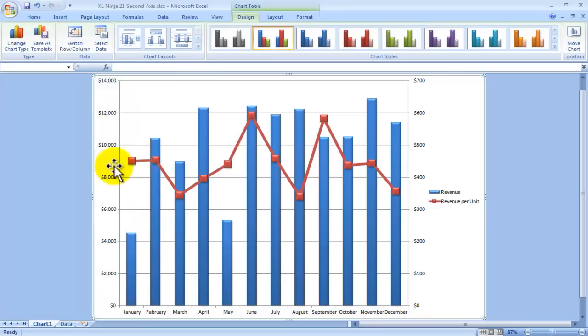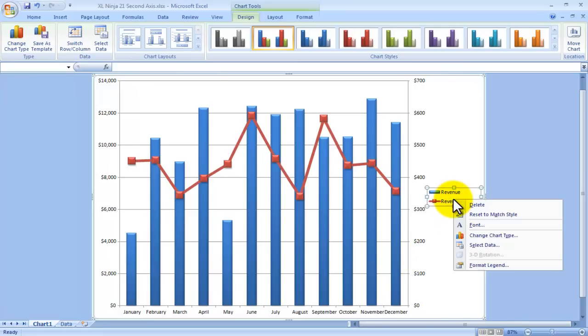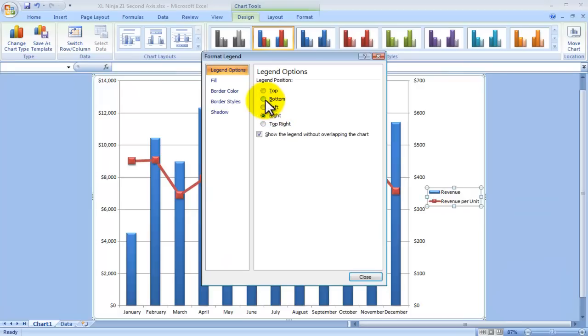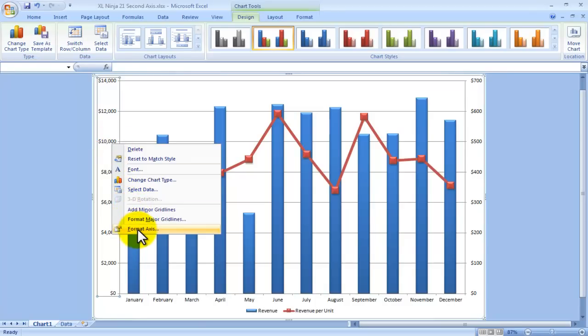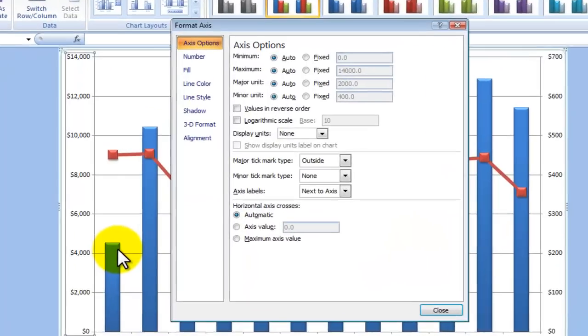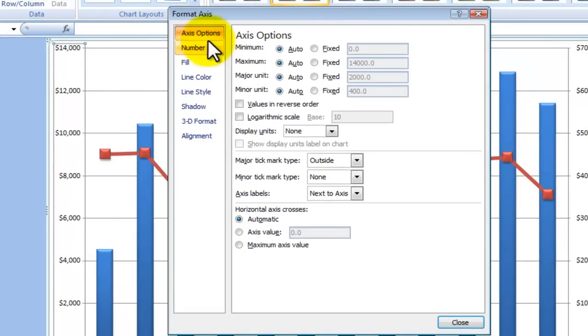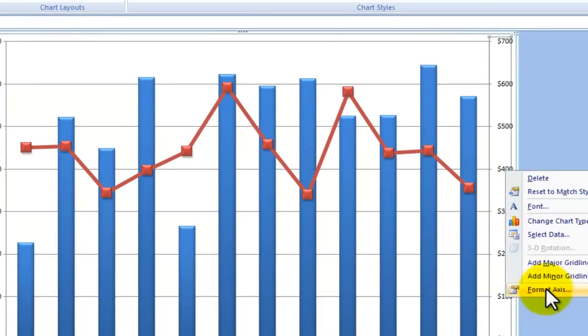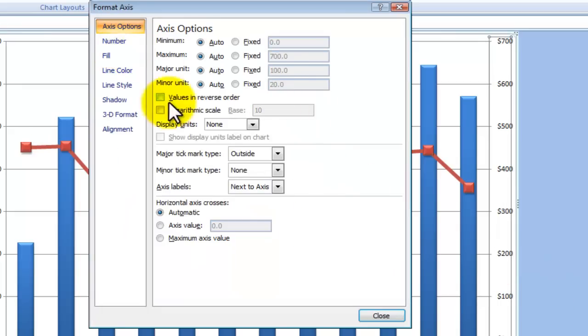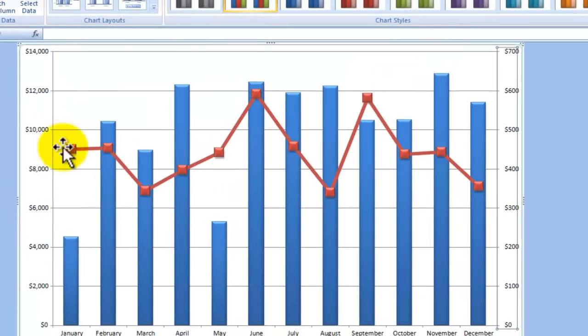So here on the left you have the revenue, and here on the right, on the secondary axis, you have the revenue per unit. What's very useful to do is to move the legend: format legend, and you put it at the bottom. In this way you leave the axes by themselves, so it doesn't get confused. And then you can go on to format axis and do basically all that you want with that particular axis, and then you're free to play with the other axis on the other hand side in an independent way. So you don't have to worry about what you do on the primary axis.